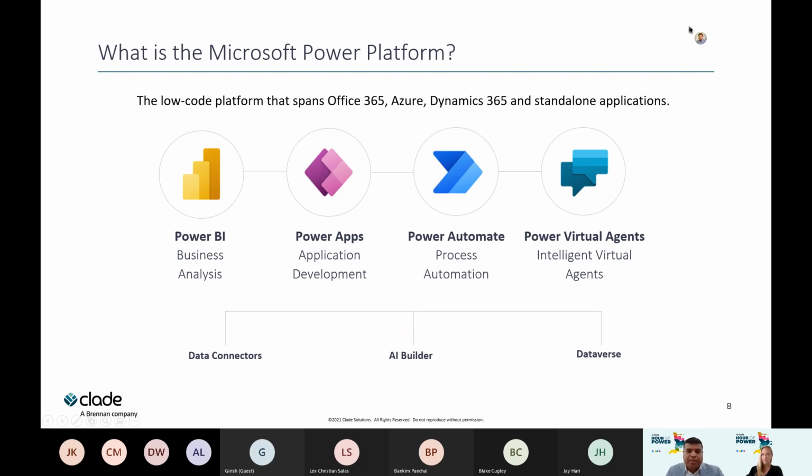Yeah, so first of all, I'll give you a bit of an overview of the Power Platform. Power Platform is a platform that's built by Microsoft to enable citizen developers or professional developers to build applications very quickly and very easily by drag and drop sort of clickable tools. Which means you don't need to be a professional developer or have knowledge of writing code.